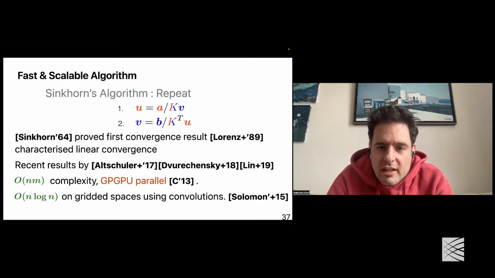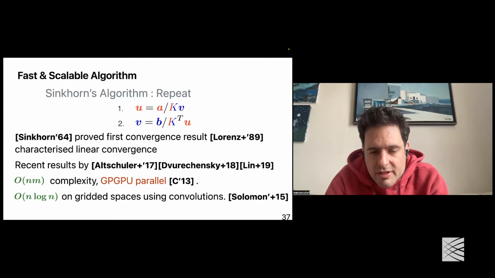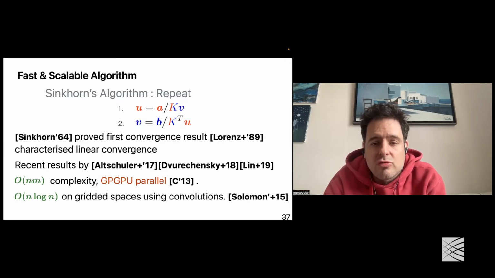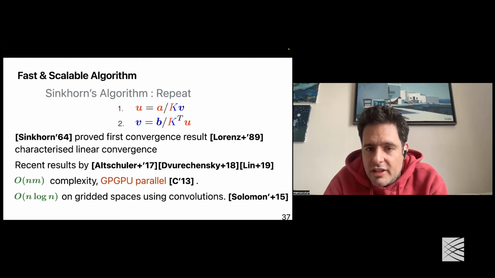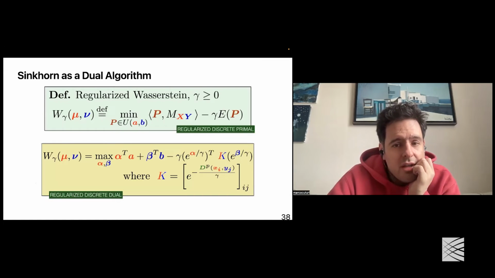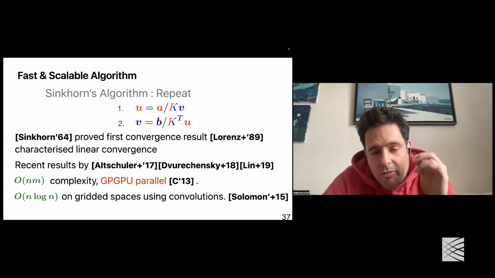But what is quite exciting is that we are improving our understanding of this algorithm recently, because it has become a very important workhorse for optimal transport. So if you want to use those matchings, it's likely you will be using this form of algorithm. Compared to the very highly complex, combinatorial algorithms that I described earlier for network simplex, this is extremely simple and parallelizes very well on GPUs, because the main computational effort needed here is just a matrix times a vector product. So this is what I wanted to say about the Sinkhorn algorithm.